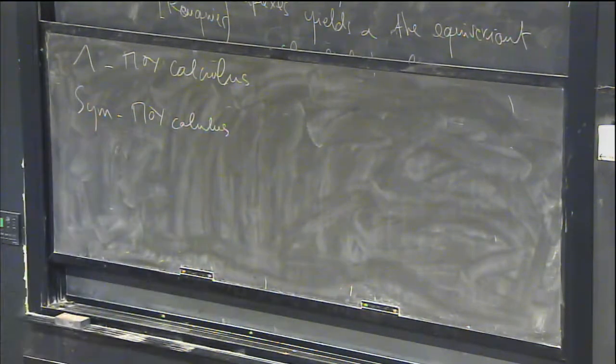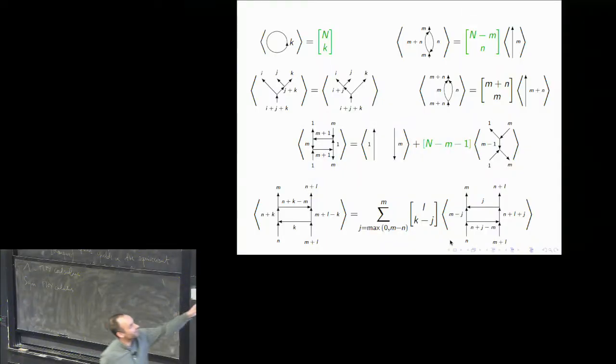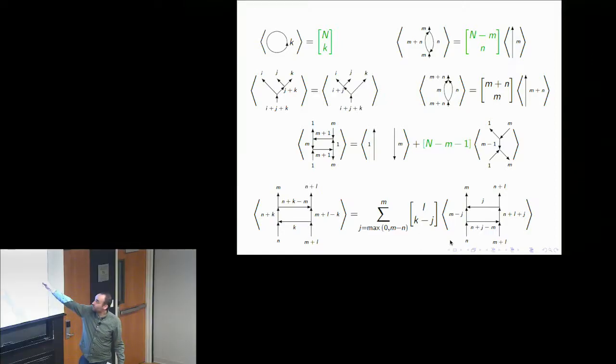And there is a funny thing which happens. This was the exterior Mohr calculus. When you go from exterior to symmetric, what you really do is change all the n's appearing there to minus n. So you have to make sense of that. There is a canonical way to speak about binomials with a negative coefficient. Usually it involves some signs, but there is a procedure to actually remove the sign.